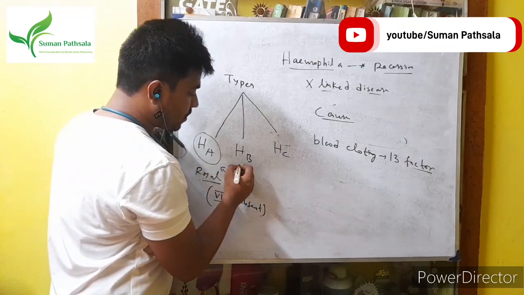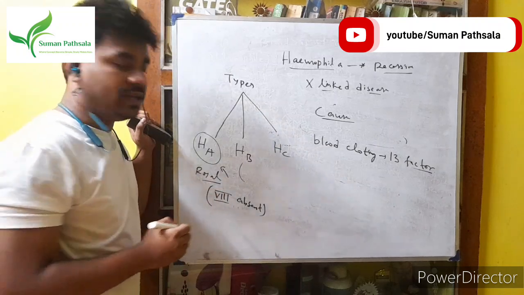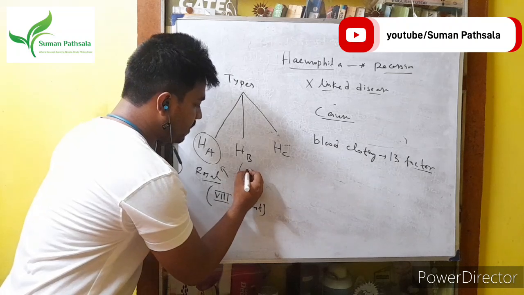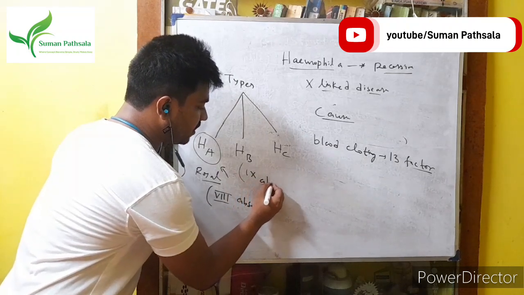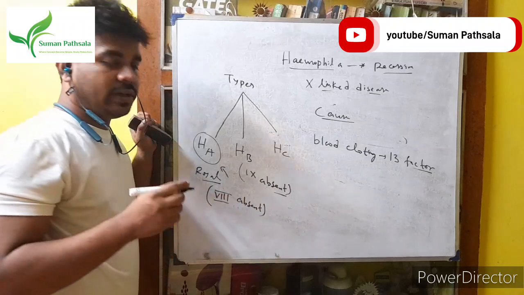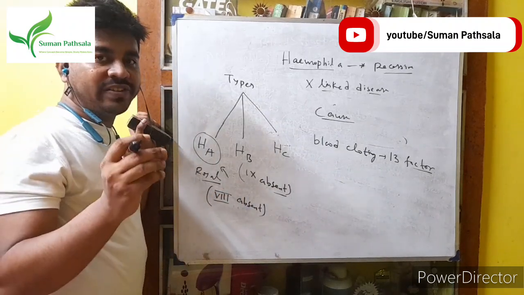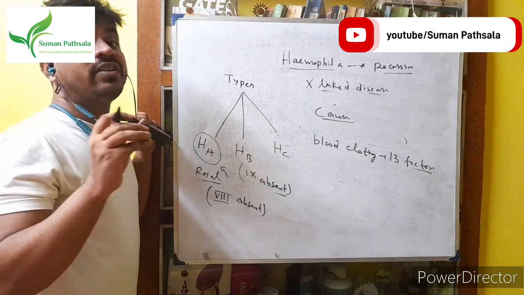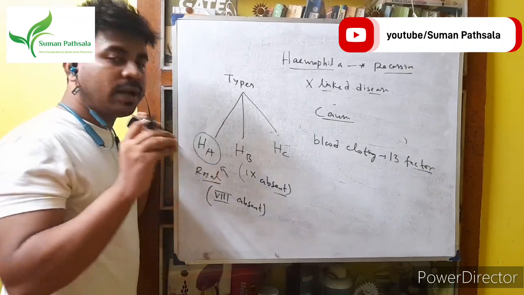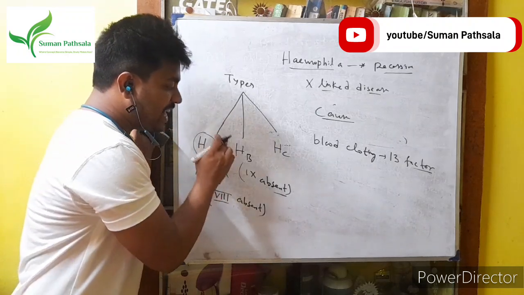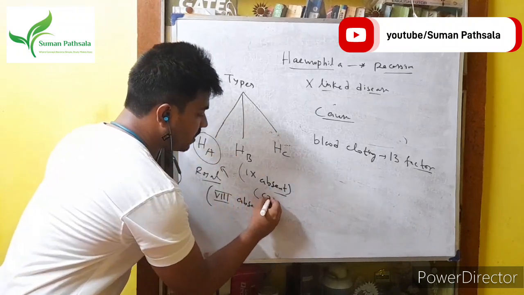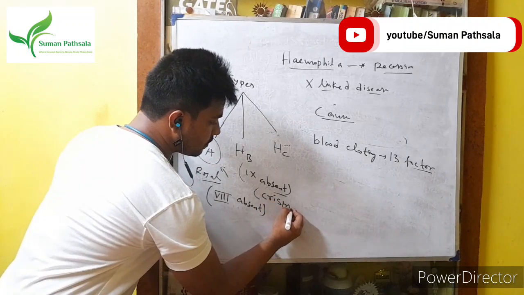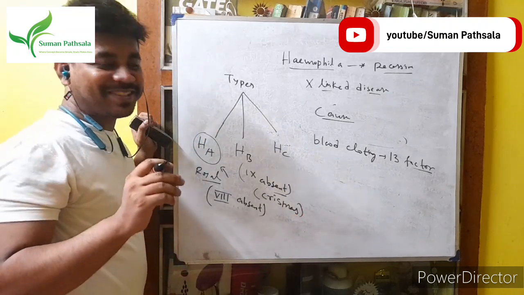In the same way, the next one is haemophilia B. The patients who have haemophilia B have factor 9 absent. The number 9 protein is not formed properly, and if somehow it is present, it does not function. So that's why the blood does not clot in that type of patient. Haemophilia B is also called the Christmas factor disease. Okay, Christmas factor.